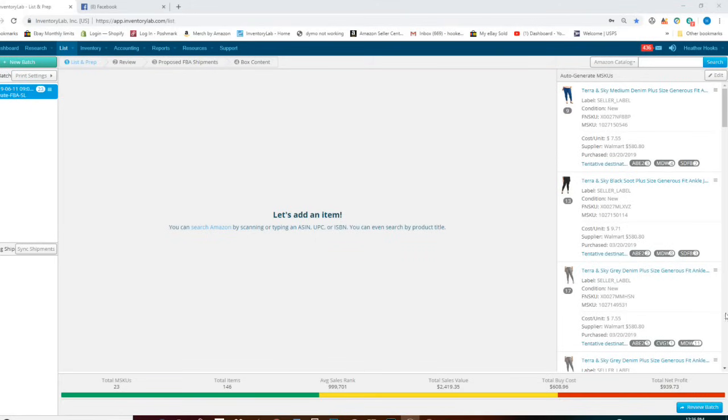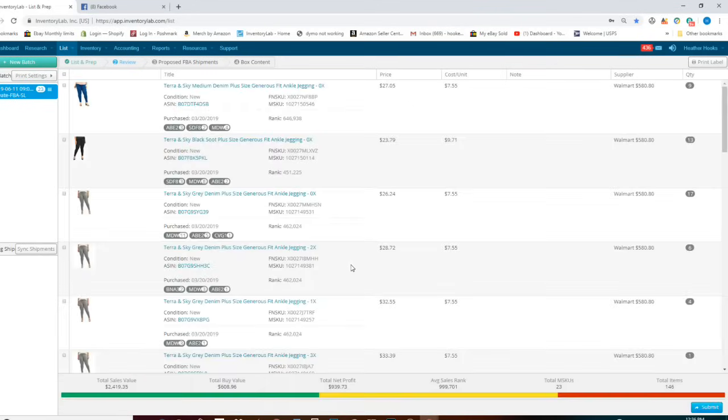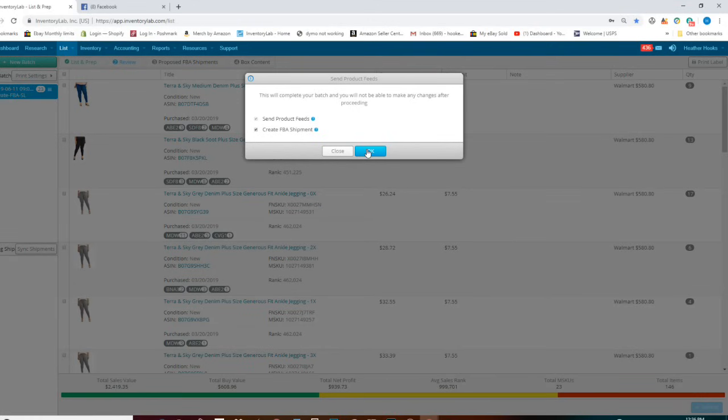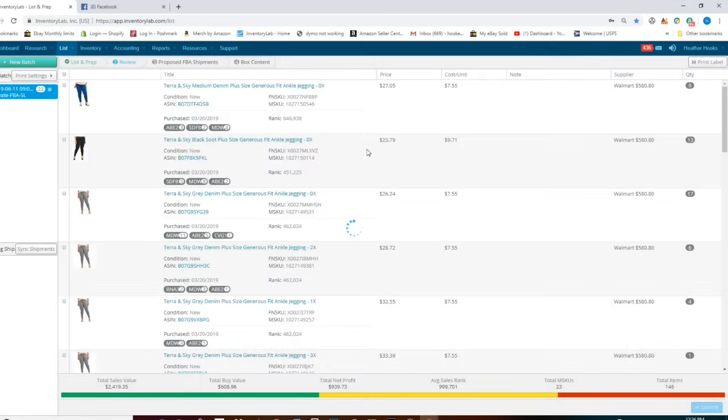So now that I've got all that in here, I'm going to just click Review Batch. And so I've got it set up to go to the Amazon FBA warehouse. And so once we flip to the next screen, it's going to diversify all of these items out. It's basically going to this next page going, hey, is this what you want to do? Yes, submit. It's giving me a warning. Yep, this is final. You can't make any changes, that kind of a thing.